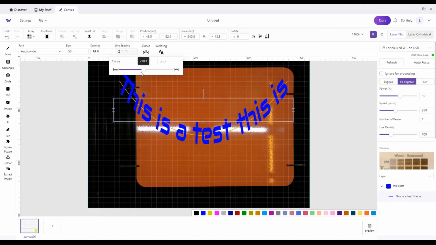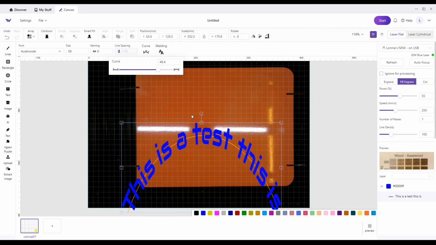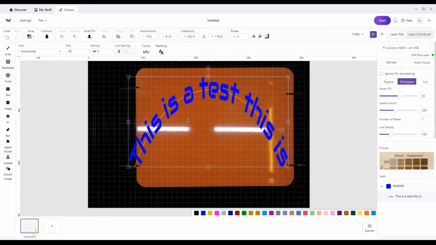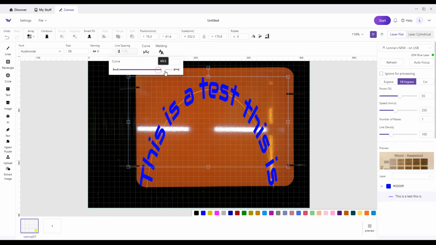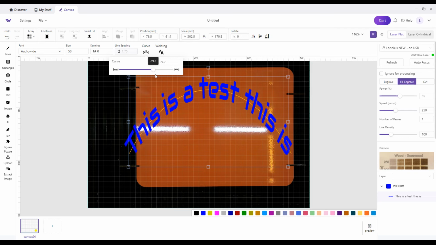Where this comes in handy is you can twist your text like this, and then say if you had a graphic or something you wanted to stick underneath of it, put it right underneath the arch. If you drag that far enough, they will come back and meet each other. So that's the way you can play around with that.